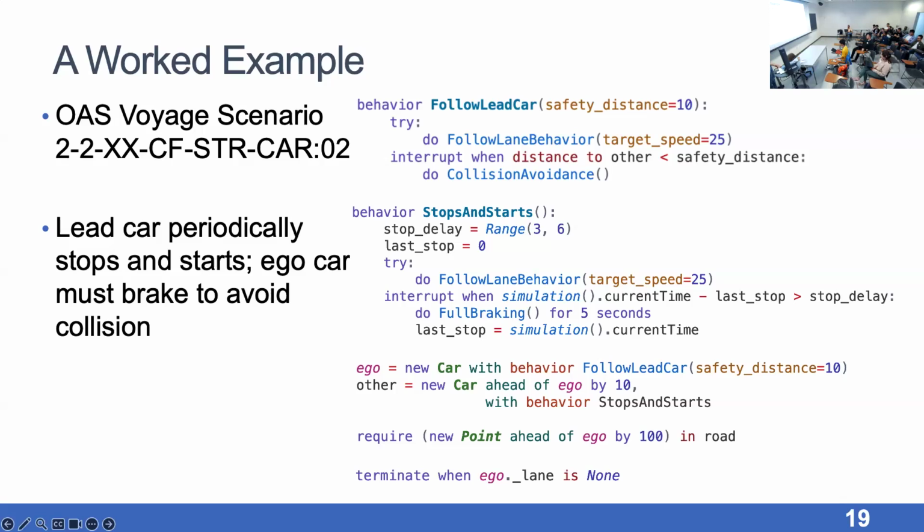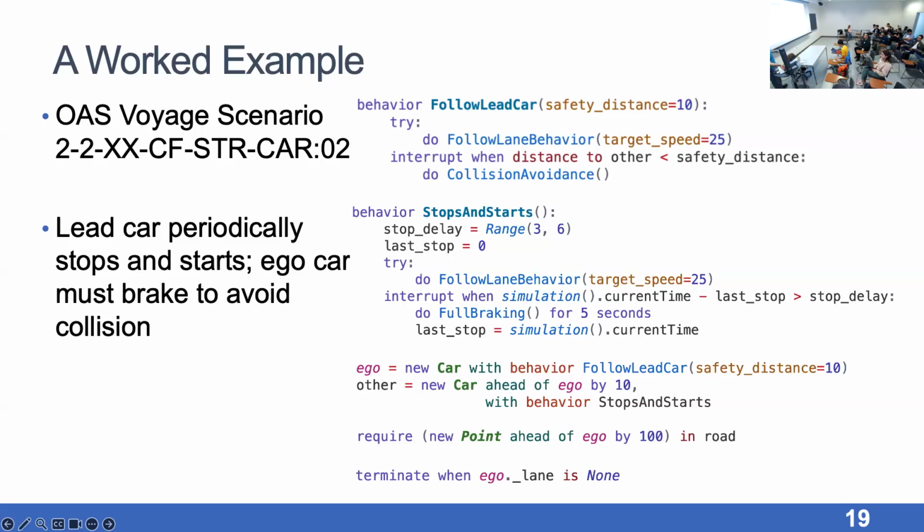So I'm just going to have videos showing this, but we do have a simple simulator built into Scenic, which we call the Newtonian simulator. This is the one that is used in the Google Colabs, so I'll show that in a bit. It's really intended for debugging. It has extremely simplistic physics, like it doesn't detect collisions, so cars will just pass through each other. But it allows you to at least visualize what's going on in a scenario.